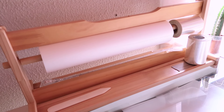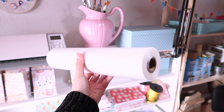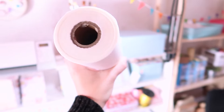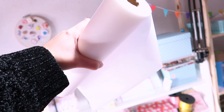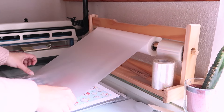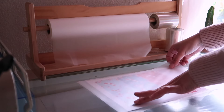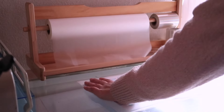Now let's talk about the lamination roll that I use. It's not exactly paper — it's called a BOPP roll, like a kind of plastic. It's a very thin lamination roll, only about 30 microns, so it's very very thin. It comes in a roll like this and it's not very easy to use — you have to be very careful because it's so thin and fragile. I keep them in an IKEA stand and I cut it by hand with scissors, trying to leave it as straight as possible. You have to be super careful not to get any particles between the sheets of lamination and the paper.